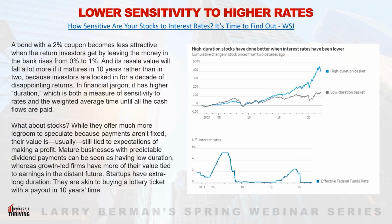So what they did in this report is look at a low duration basket, boring stocks, low volatility stocks, compared to a high duration basket where they don't have stable earnings, they don't have a good multiple, and what happens during rising rate environments. And what you end up seeing is that boring stocks in a rising rate environment do better. Okay, so let's, for the next couple years, folks, make our portfolios boring. Try to own less of the exciting growth companies. We'll come back to them next year, the year after, when that recession comes in and the value of those companies are a bit more down to earth.